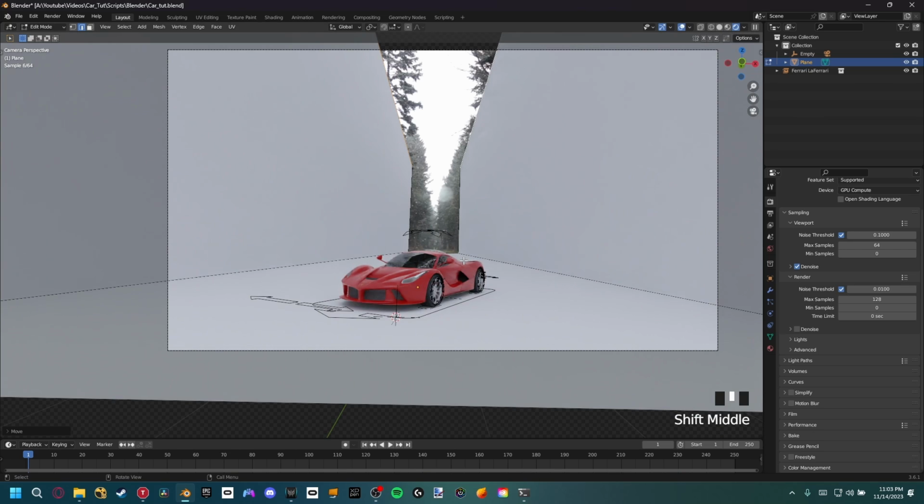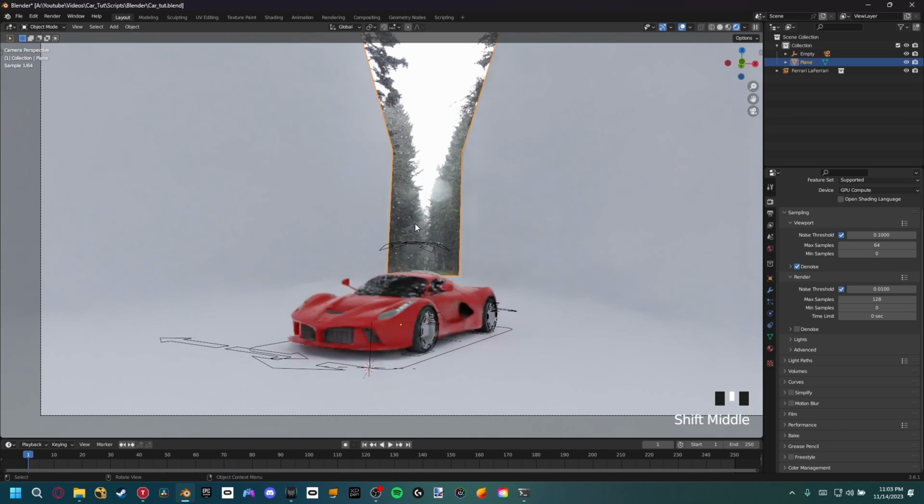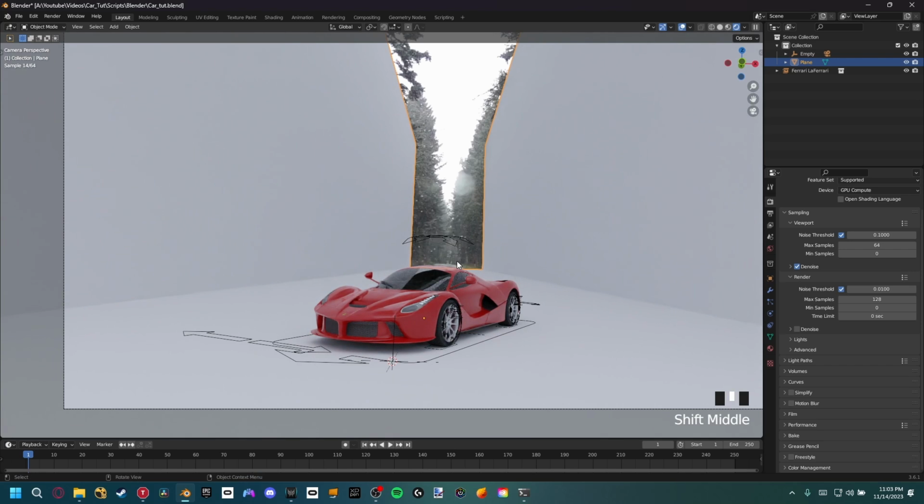Now you can see that we basically have a huge wall of where our actual objects would be in our scene. Of course, it's still white, so you can see on the car it's reflecting a lot of that white color. What we need to do is add the image onto this plane and then project it in a way that's going to give us some pretty nice reflections in our scene.